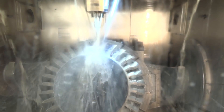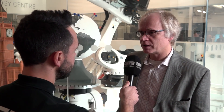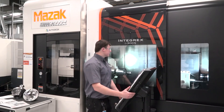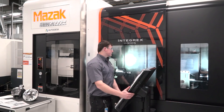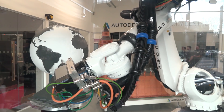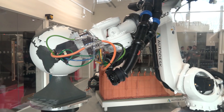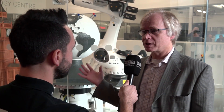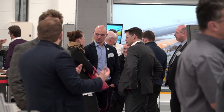It was absolutely the right thing to invest in. So over the last 18 months we've had an enormous investment here, both in refurbishing and smartening up the facilities and of course adding an enormous amount of new kit, which is very apparent as you walk around. But most importantly, also opening the whole facility up — in the past you could visit this office and not know we had a manufacturing facility here at all. Now by having open access, the whole thing just becomes a much more integral part of the activity and experience of being here.